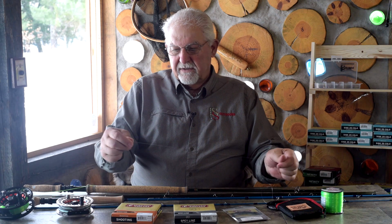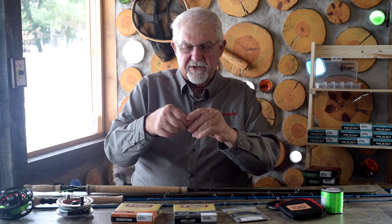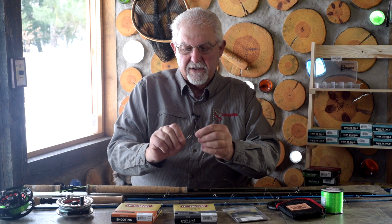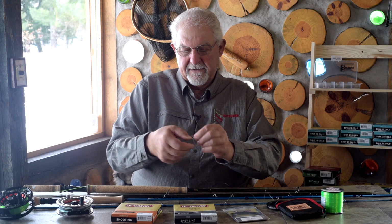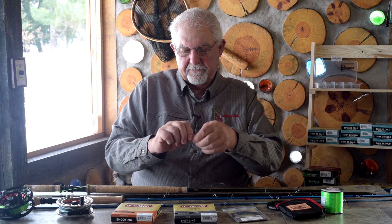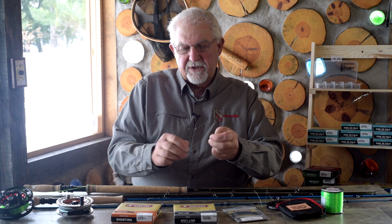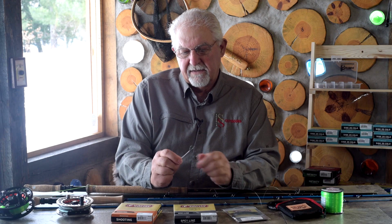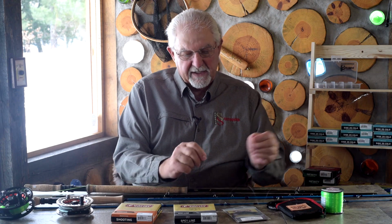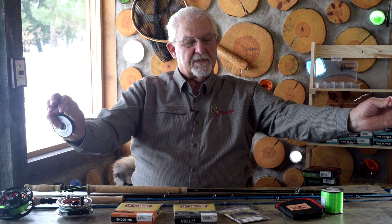We will tie a surgeon's loop or a perfection loop on the end, so we'll just quickly tie a surgeon's loop here, twice through the loop. Snip the tag, and you loop to loop then the leader material, and then your fly is at the end of this 24 to 30 inch piece.